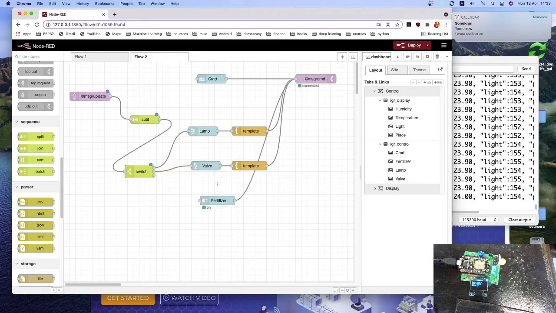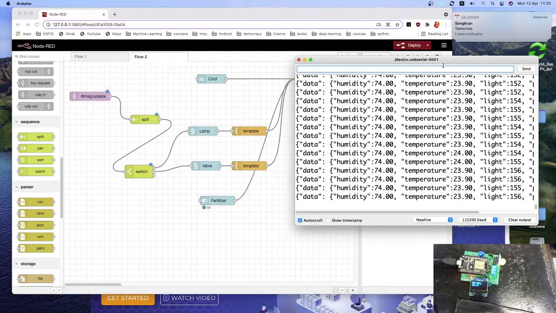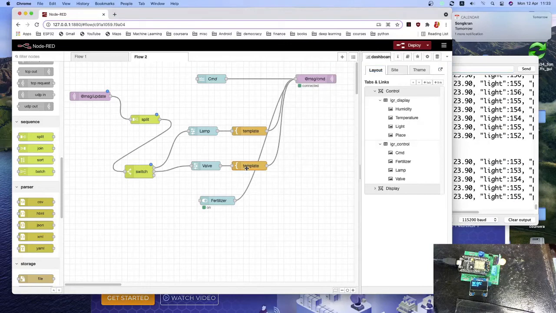This one should be okay, but for the fertilizer, what we want to update is fertilizer equal to on or off, but what is sent is only on or off. I can check it while the message sent is just off, but we want fertilizer equal to off, so we use the template node to do that.